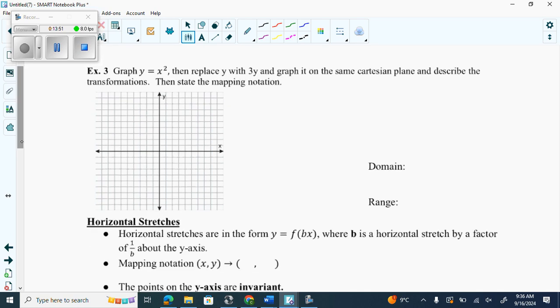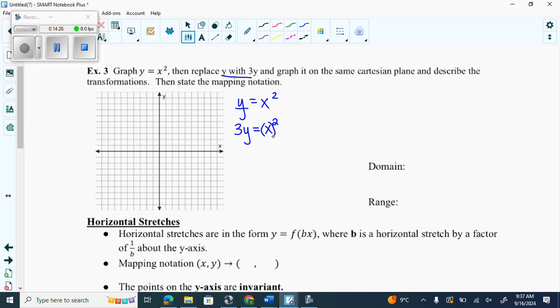Okay, this one is y equals x squared. They want to replace y with 3y. So replace means I go to the y just like replacing a tire. I take the tire off, I put on a new tire, right? Here I have the equation y equals x squared. And they want me to replace y with 3y. So I take y, it's replacement notation. I throw y out and I replace it with 3y. If it makes you feel better, put brackets around your x, because the square is attached to it, correct?